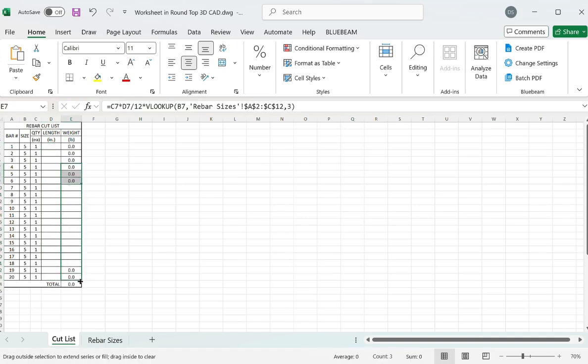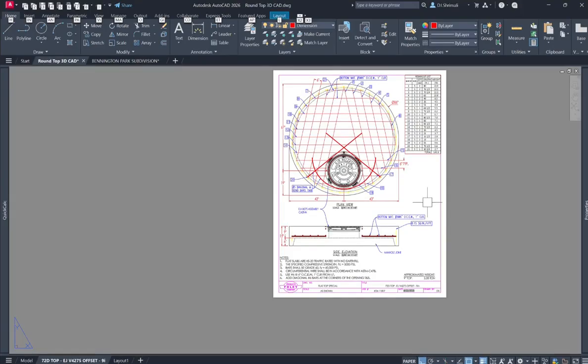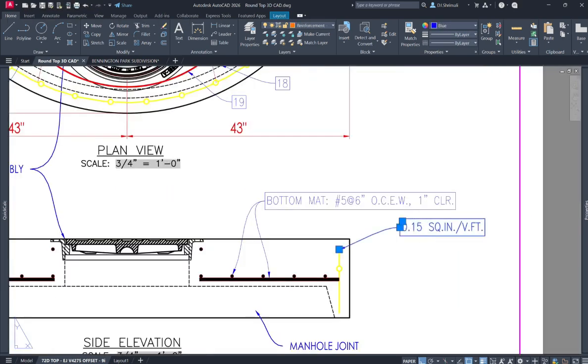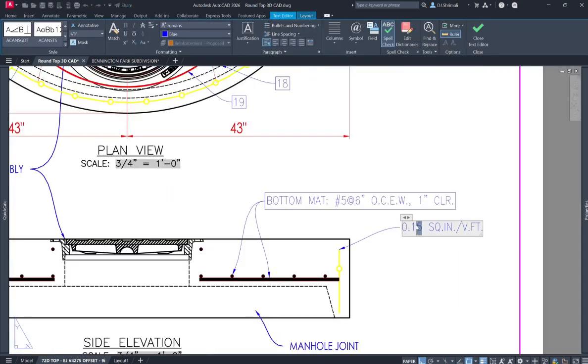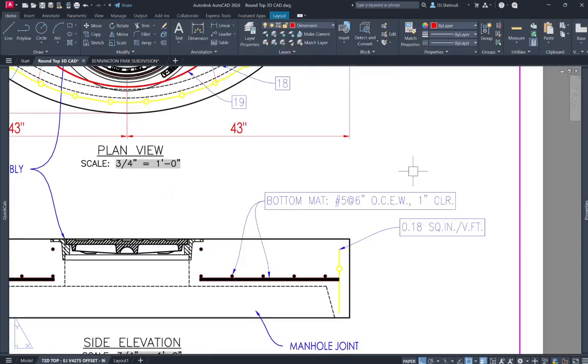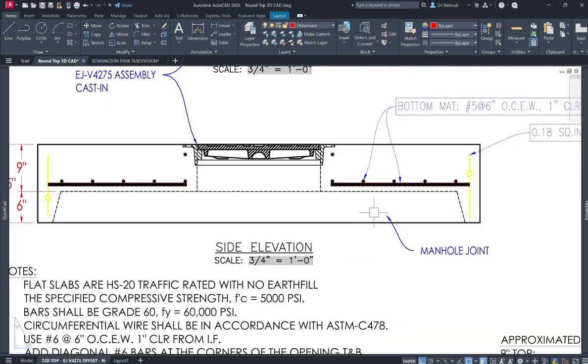So next we're gonna put lifters in it, so that production knows where they have to place the lifters. And here we updated the wire mesh. So for 72 the wire mesh is 0.18, and we need to update that.